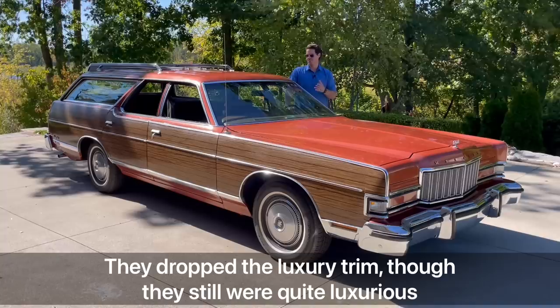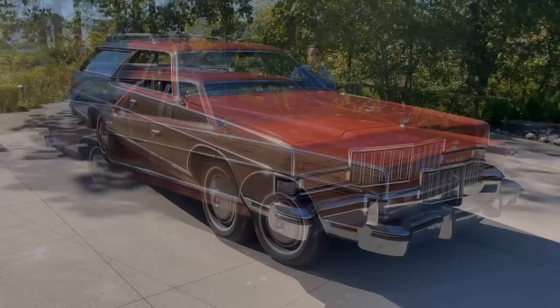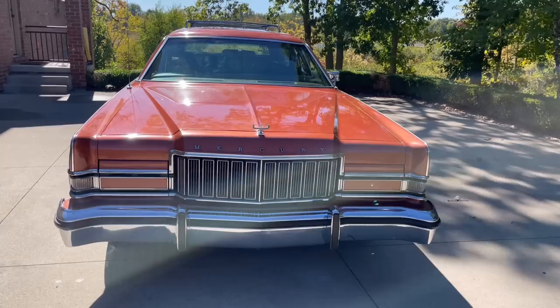So let's take the camera off and talk more about this wagon and why I think some things are special about it. Okay, so here you are with the Colony Park wagon, and let's do a walk around. What's special about it? Well, how many wagons do you know that have hidden headlights? Yes, there were the Plymouth Furies, but really other than that, I can't think of too many other wagons that had the hidden headlights outside of Ford. Hidden headlights weren't a GM thing.